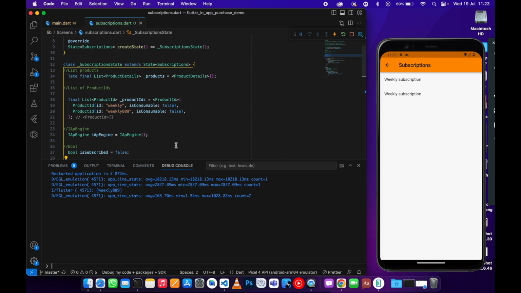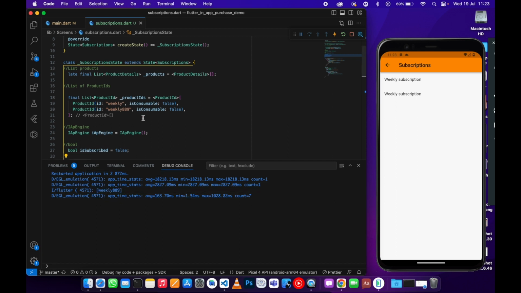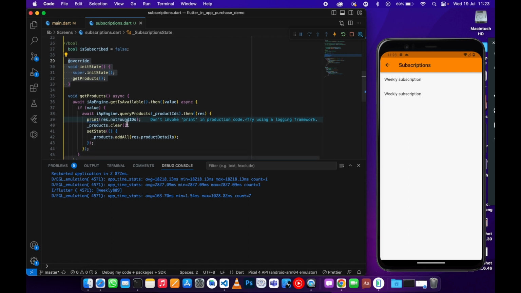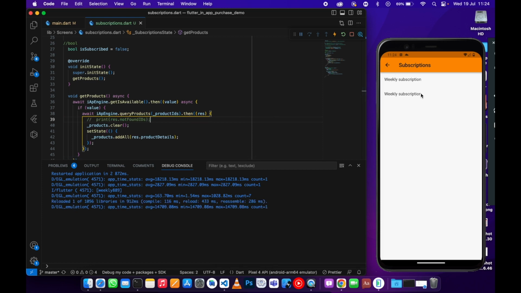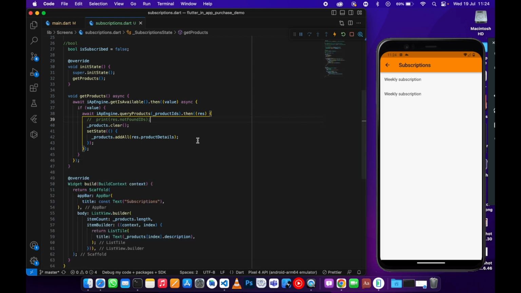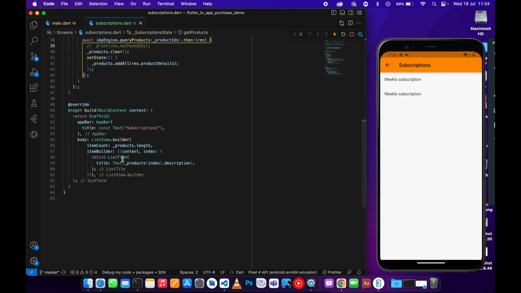You see this one is the not found product IDs, which is this part here. Can just get rid of that. And then I don't know why it's showing 2 subscriptions here, right? But nevertheless, we'll just have to see what's going on.